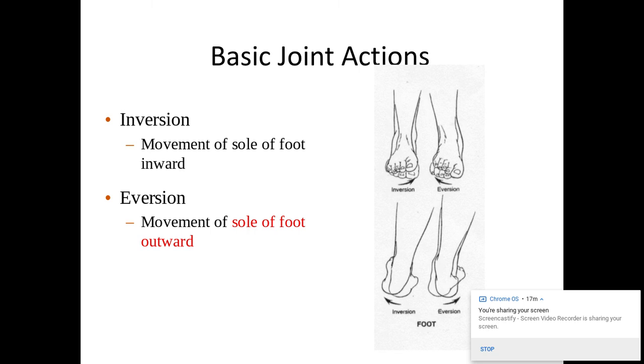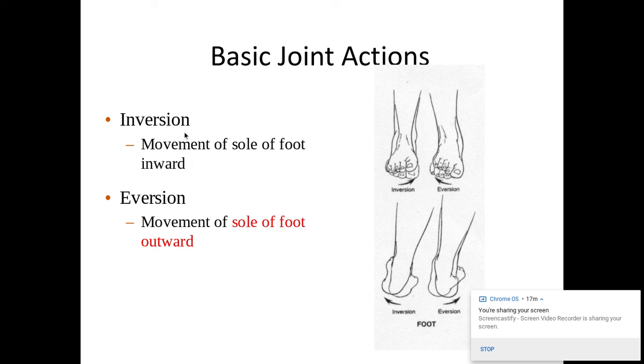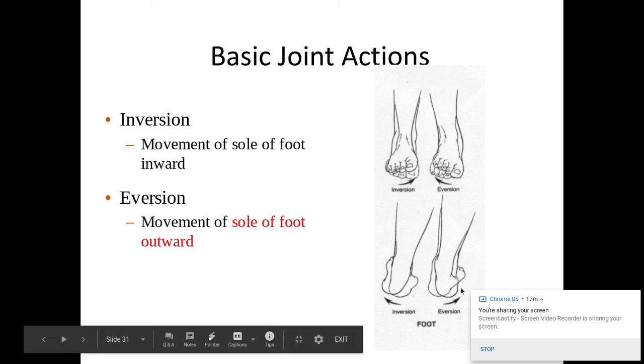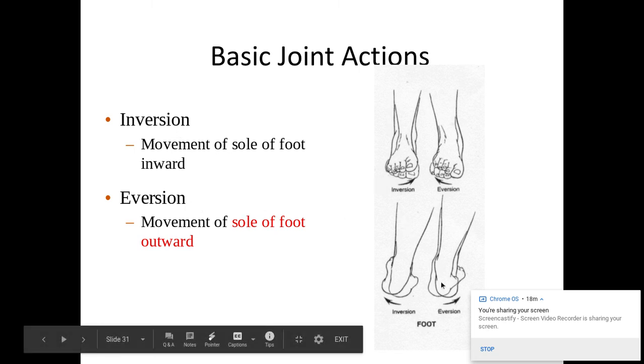You then have inversion and eversion. So inversion is when you bring your foot inward, and then eversion is when you bring your foot outward. So inversion, heel and bottom side of the foot is coming in. Most people actually sprain their ankle in this inversion movement because that's just kind of how your body naturally moves. Eversion is when you actually bring your foot outward. That is not as common, and that's because you have more range of motion when you're inverting versus everting. So it's just more common for people to lose their stability when they're playing a sport and then invert and sprain their ankle. But people can still sprain their ankle this way too.